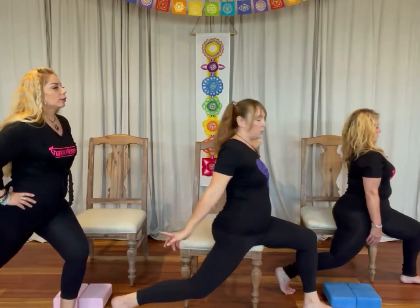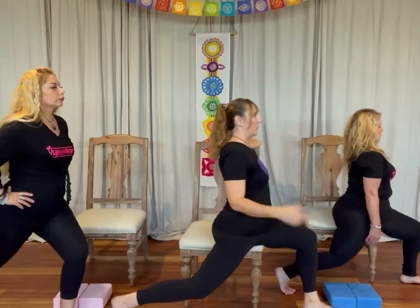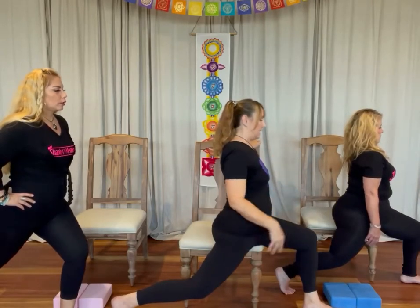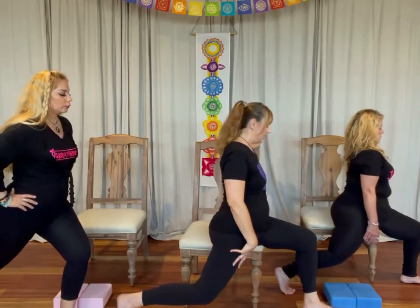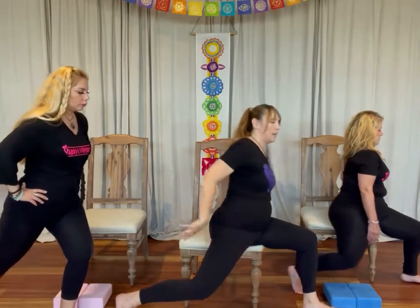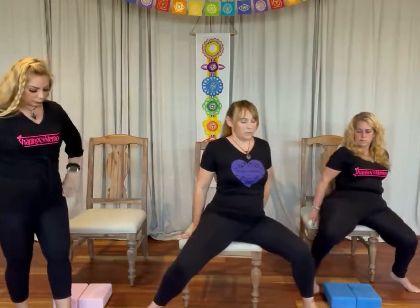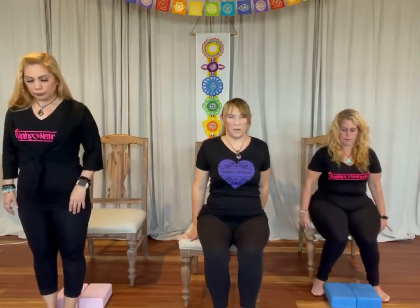Now, if you needed to, you could always stand behind your chair and hold on to the chair for a little extra support. If you want to go in between sitting and standing, that's a great way. All right, slowly release. Keep holding onto your chair for support. And we're just gonna wiggle heel toe back to center. You always want to move into these poses very slowly and move out of them very slowly. Maybe shake out the legs.